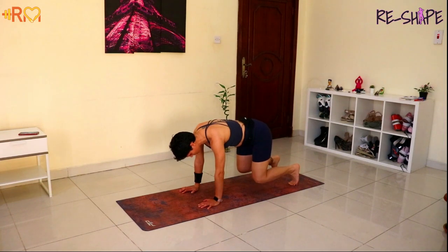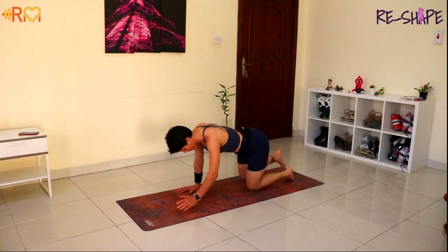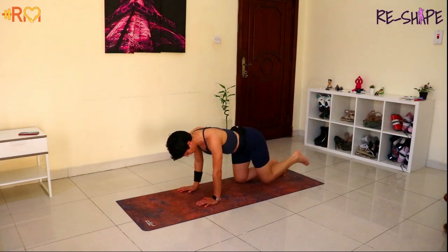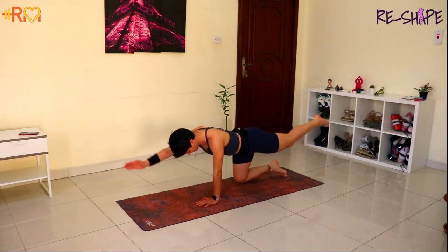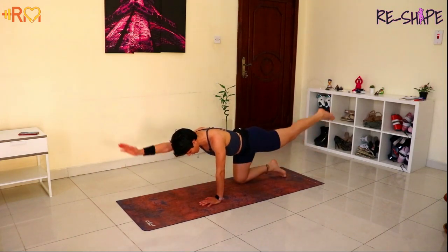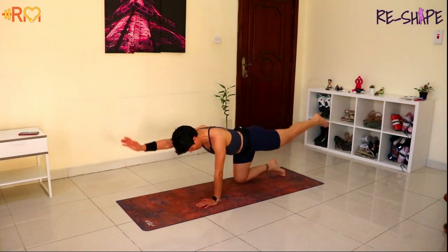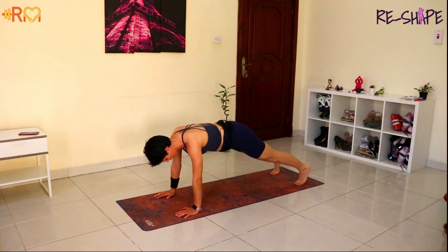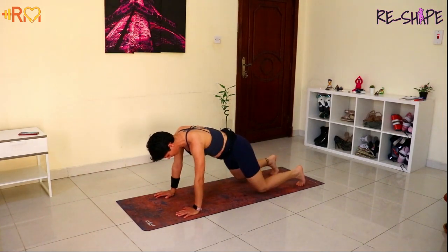Okay, from here, go down, extend the leg in the opposite direction and opposite arm. And now we change. The goal is trying to stay still. Breathe out, breathe in. Last few seconds on our warm-up. Okay, from here, bring your hands. You go into child's pose and you remove the knees off the ground. You push the hips back and you go into a plank position.